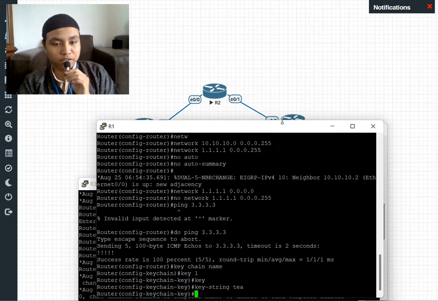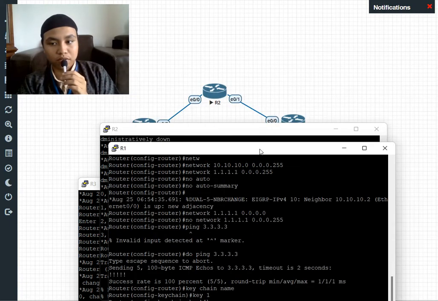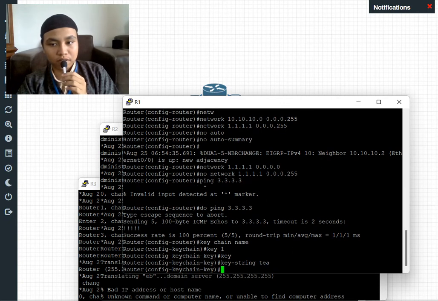So after you make the keychain, now you go to an interface that leads to the other router.